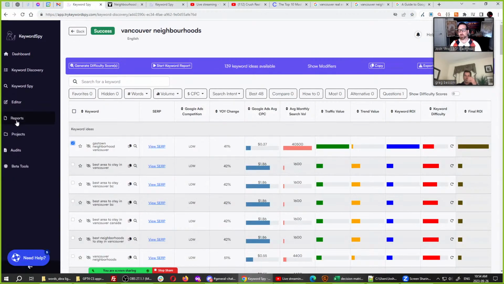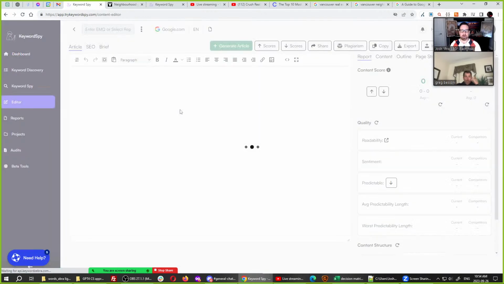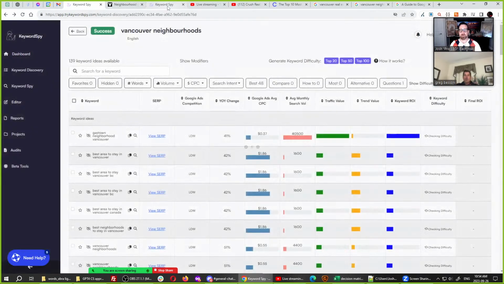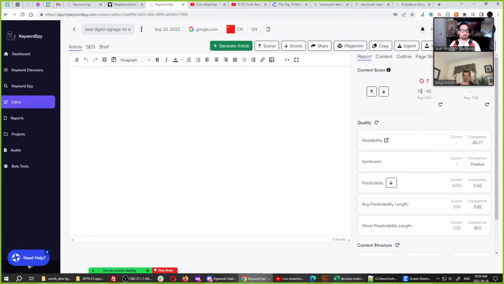Right now, when you go to the editor, actually I have the editor here, you need to have your content scores right. Yes, you need to do some SEO, 5 minutes of SEO. Our AI will do this for you within a couple months. That's another reason why you would want to get on that grandfathered price, because the price is going to go up, guys. But the bugs are going to get worked out. We will be out of beta.